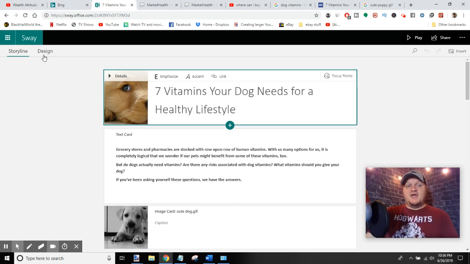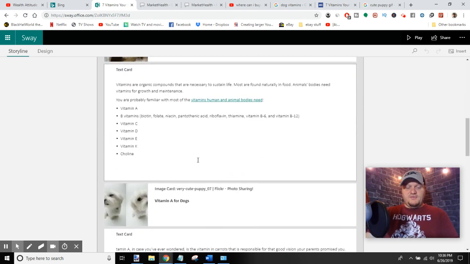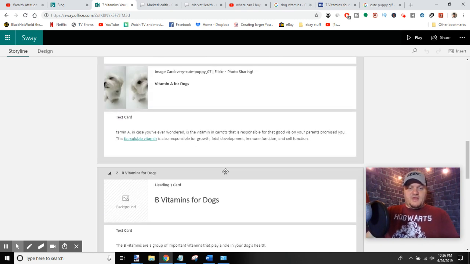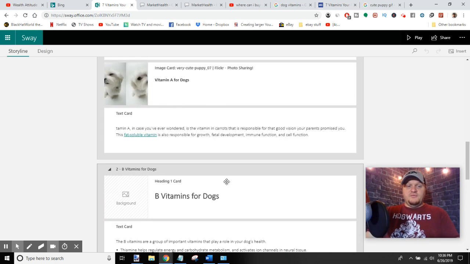And then this design function here is going to let you stylize this and make it kind of like an actual template. So what I did was I clicked on story, and I basically just went through the thing and cut and pasted, right? As you can see right here, you would change some of the stuff around, like I said before, but it's a really, really cool slideshow.